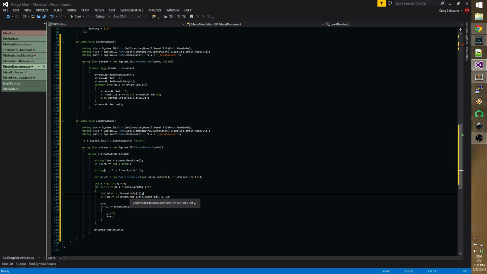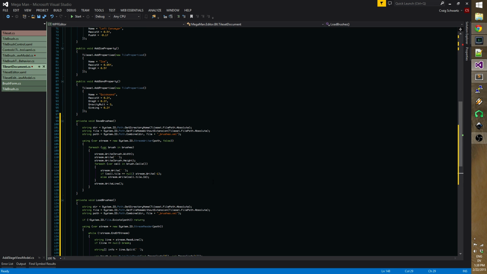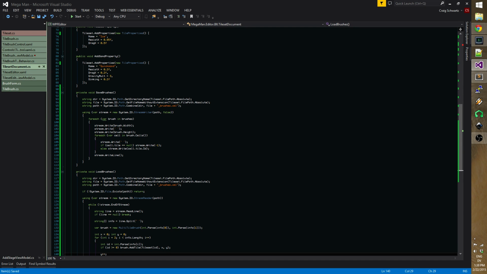The add tile method is still there, because I think I copied the brush from the old editor as well. That's why it just works. And brushes.add. That's all. Okay. I mean, that should do it, I guess. The thing is the... Whoa. Gotta finish this one. Okay.